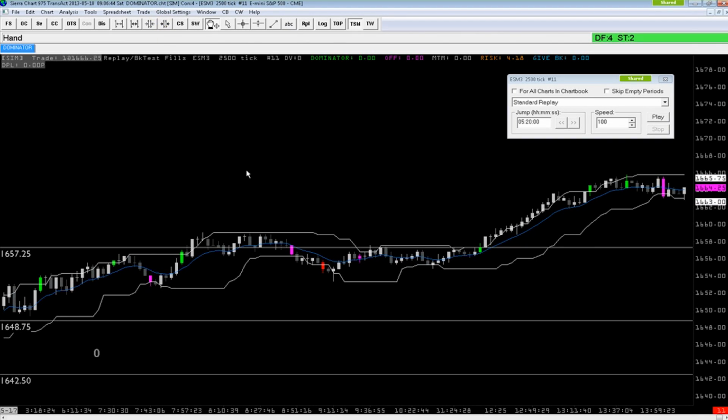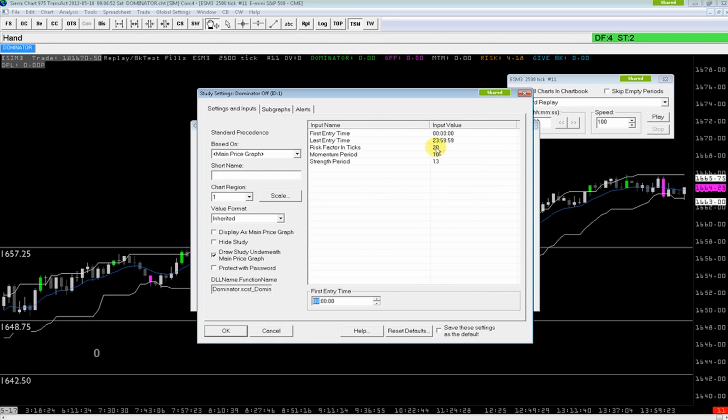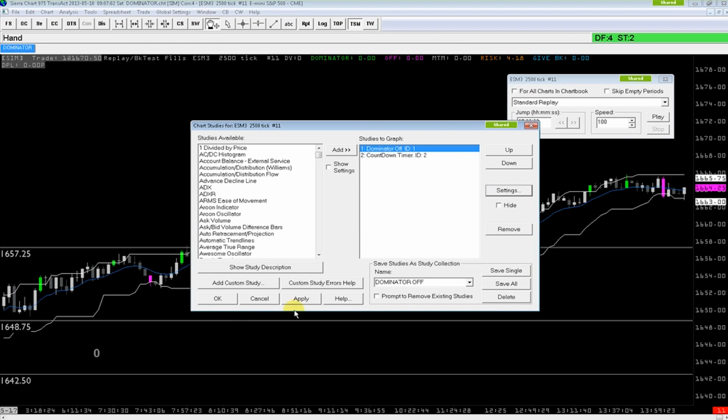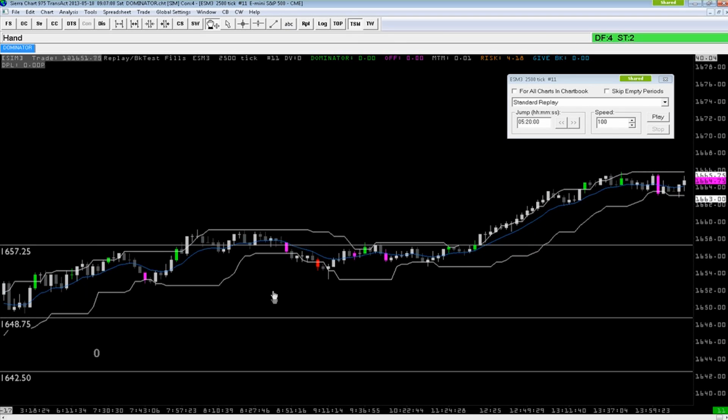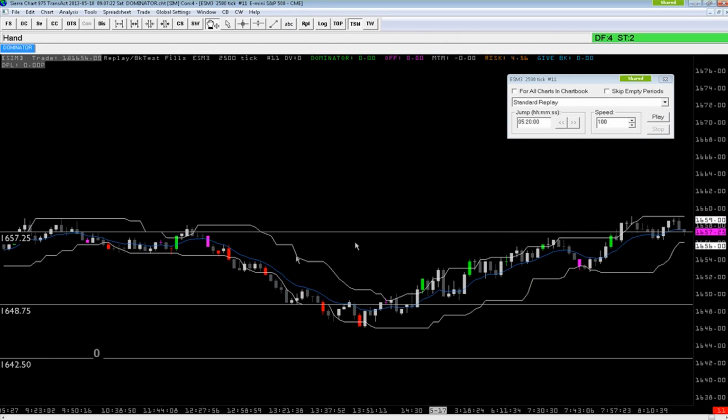If you look at our off study, we're looking at all these candle entries. Now we're just going to make it real extreme here for demonstration. We're gonna crank these down. If I turn it down to 3, that means my period is 3 periods for momentum and strength, so it's only measuring 3 periods past. So it's going to give you entries everywhere, every single one, one after the other. Look at that right there.